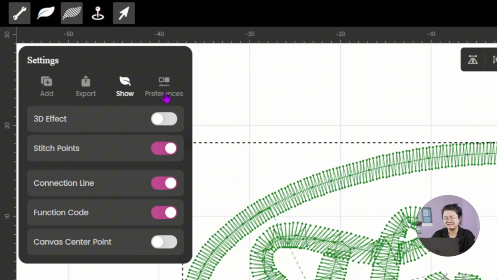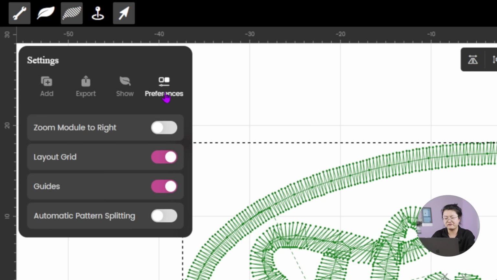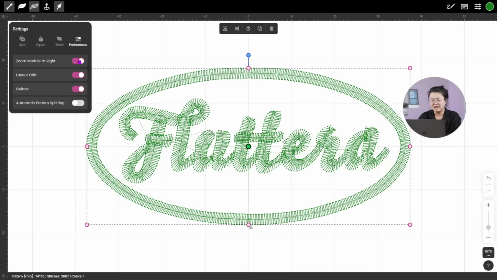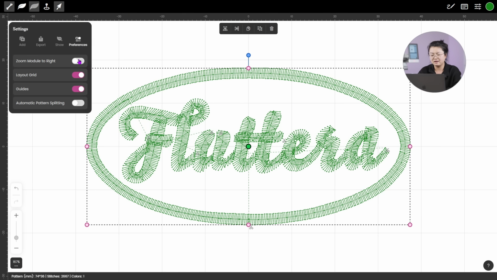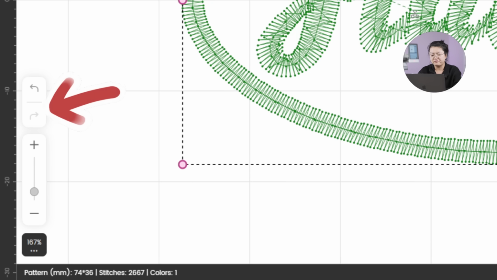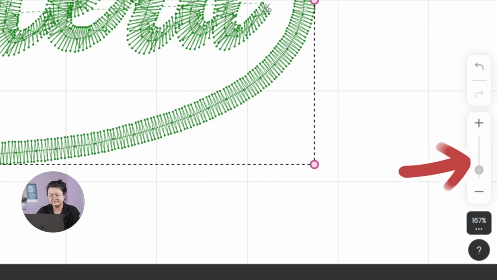A smart friend will notice that the Preference function key, exactly the 4 buttons here, are set according to your preference. For instance, you can click Room Model to right. You can transfer the room in, room out, and undo or redo. Function performs from the left side of the canvas to the right side of the canvas.